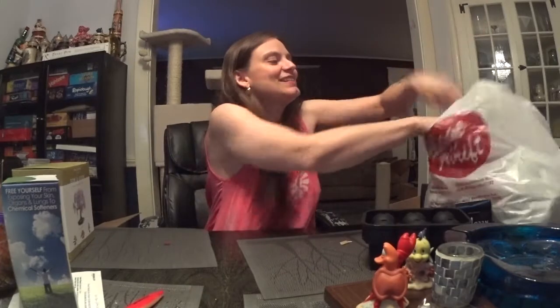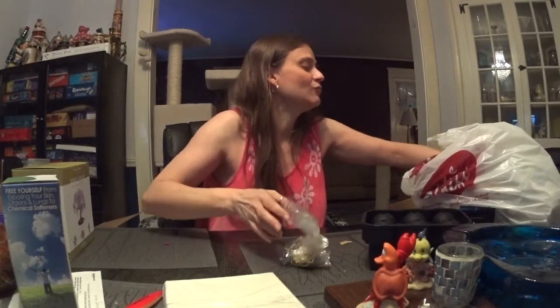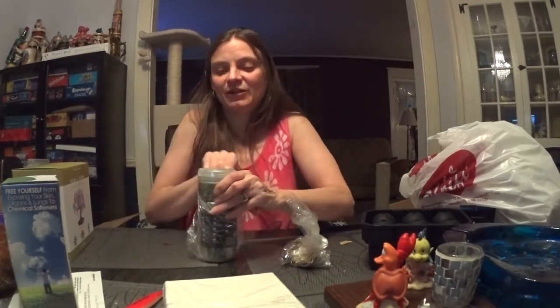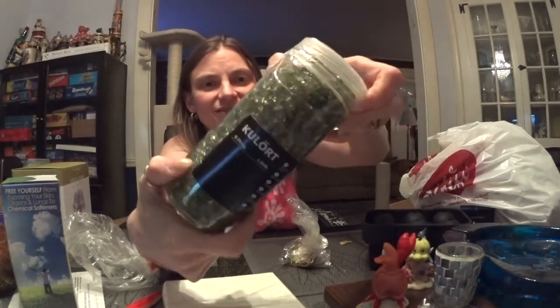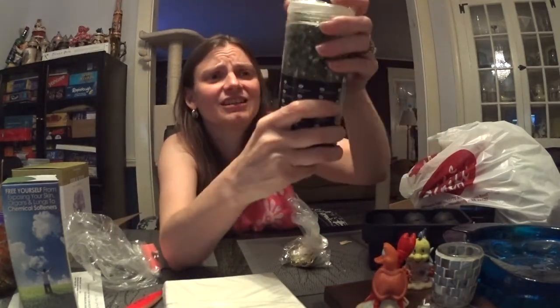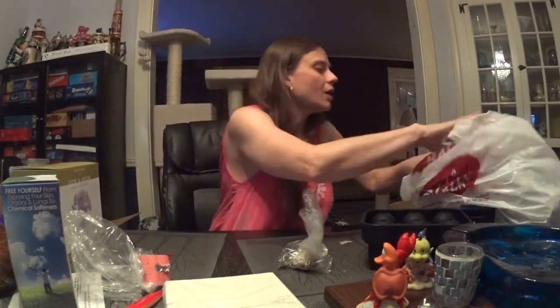Now we've got the thrift. I got a lot of breakable stuff today, so that's why I'm not throwing the bag around. I got a couple little canvases to just do artwork for school or whatever. I got some jewelry. I also got this — I don't even know what this is or why I got it, but it's like a crafty thing I guess. It's like all these little broken-up pieces of shell or glass or something. I'm guessing it's almost like stuff to fill bowls and things like that, but I'm not really sure. I'll just think about that one and see what I can do with it.